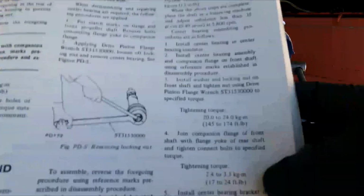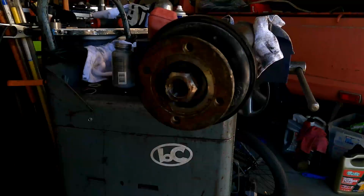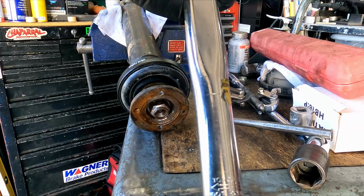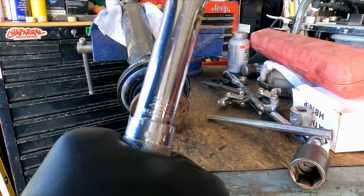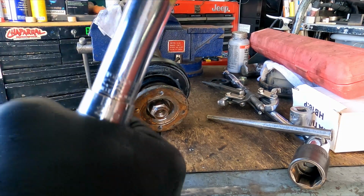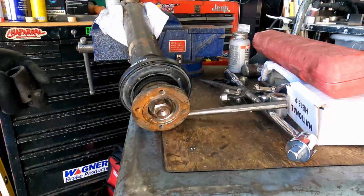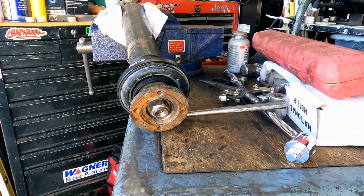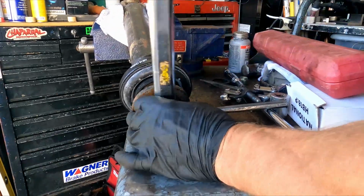Okay, we got tightening torque right there. 174 foot-pounds. Definitely going to have to flip this back around. So I got it to 150. Can you see that? Yeah. So I'm just going to turn it to 160. 170. And that's as tight as I can get that, probably. And now, again, using gravity, because my bench moves around. Tighten this guy up.